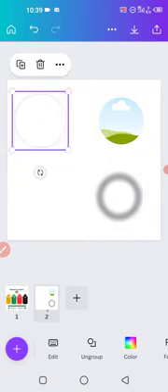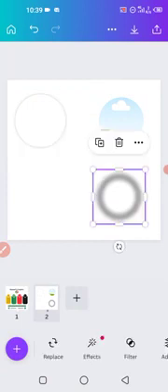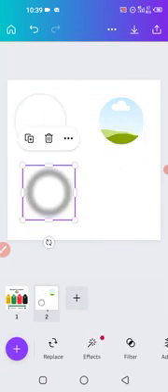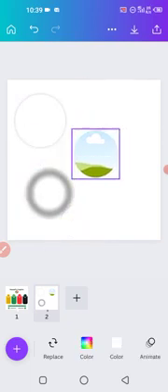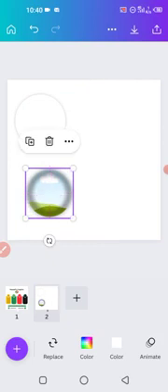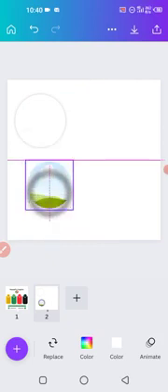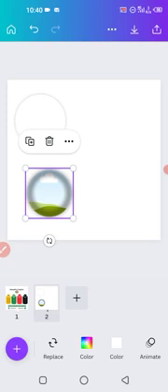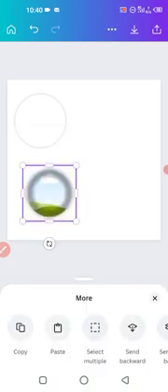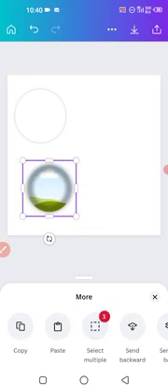So what to do next now is, okay, you click on this shadow here, for she is somewhere around here like this. You come to this frame and place it on top of this shadow like this, okay, place it on top of the shadow. So after you place this frame on top of the shadow, next thing to do now is you are going to match them together too. You are going to match this frame together with the shadow. So you will press it like this, okay, click on select multiple.